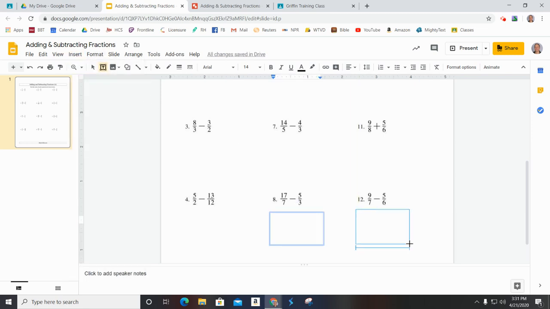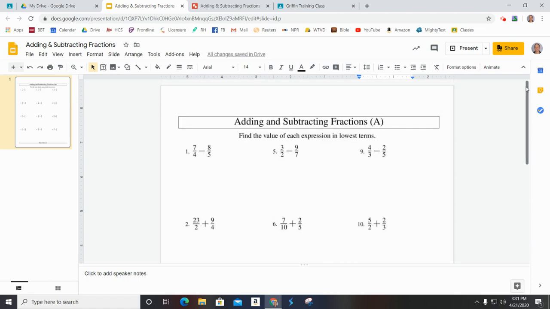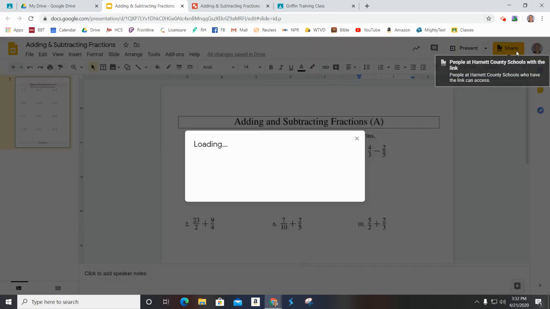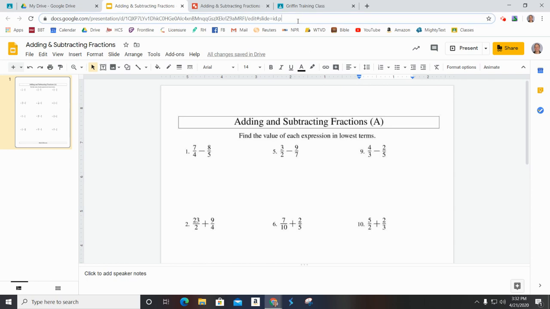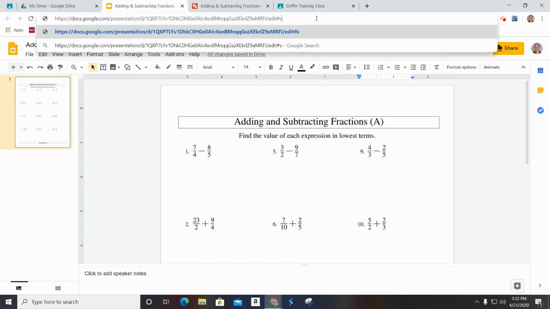Okay. Now, when my students click on this worksheet, I want them to be forced to make a copy. So in order to put a forced copy command on the worksheet, I go to share and I make sure that the worksheet is view only. Nobody can edit it. Okay. I'm done. Then I come up here into the address bar and I click to the right, and then I want to backspace until I get to the word edit, which is to the right of the slash. I want to replace the word edit with copy. Leave the slash and put copy.